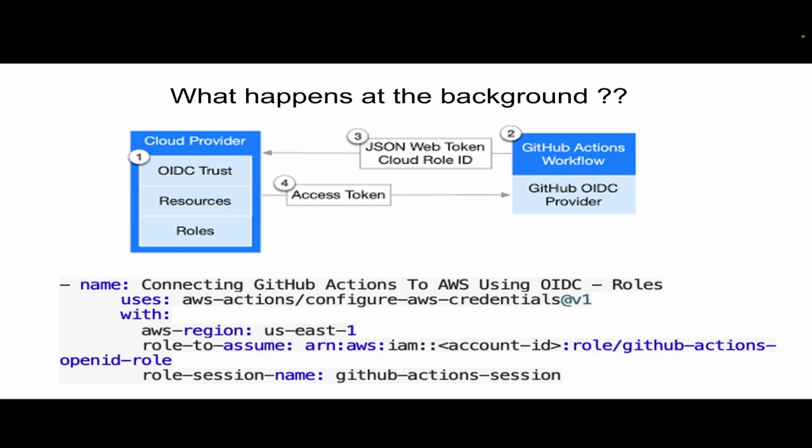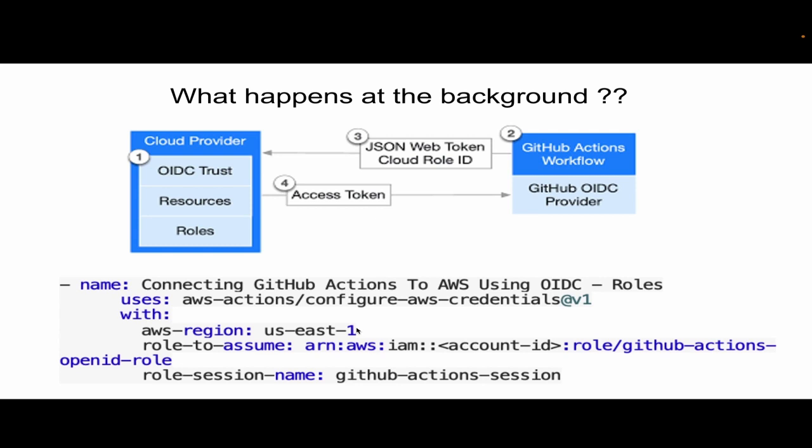You will be thinking, what basically happens in the background, how does it authenticate and how is it done? Here you can see that this is the action that we have to add. We are using the aws-actions/configure-aws-credentials@v1 action in the GitHub Actions step to authenticate our GitHub Actions to AWS using OIDC, with region us-east-1 and the role that we are considering. We can put any role session name here.